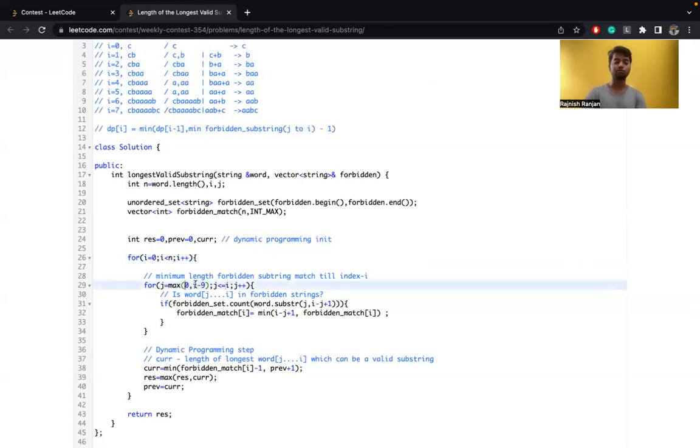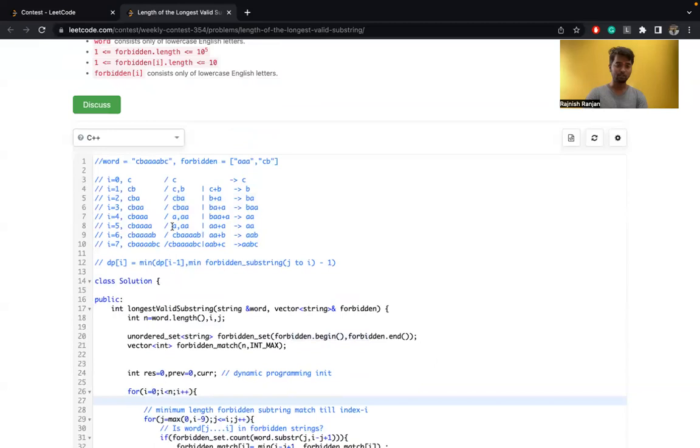So the substring will be j to i, and the length is i minus j plus 1. And if that substring is present in the forbidden set, so I have made the set out of the forbidden values, right? Then I am updating the forbidden match, and this should be minimum.